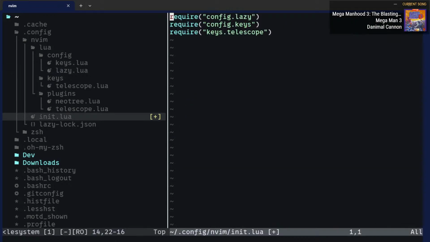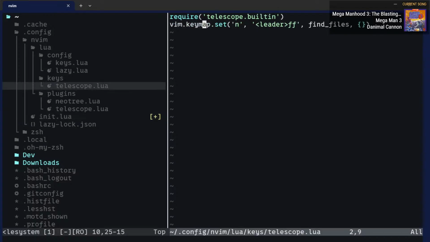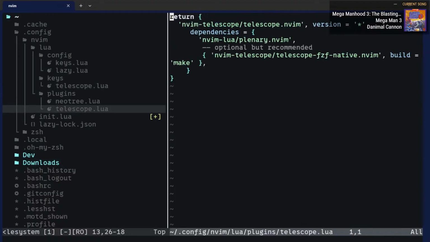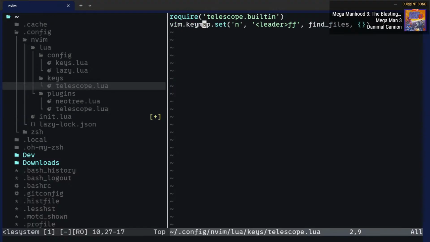And we're gonna move this, but keys here is gonna become a config file. It requires telescope built in, which is a plugin, and it sets leader FF to find files.